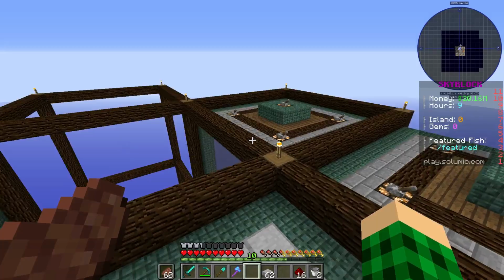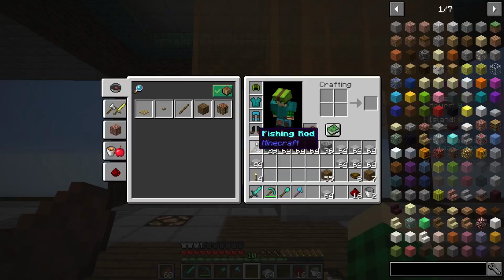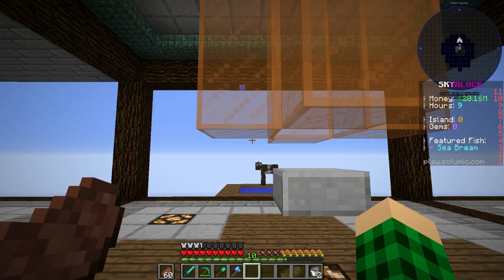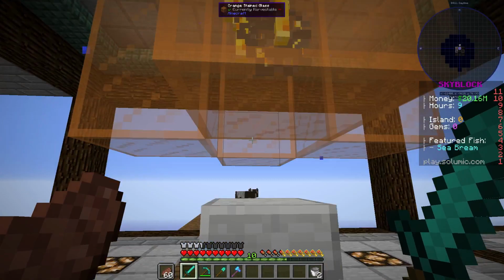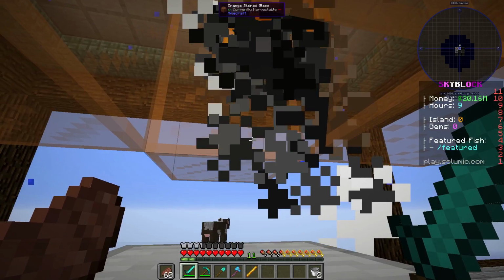So let's just get rid of that and see if we get some blazes down here and see how hurt they are. Okay, the lava's gone away. It's full darkness now. There's blazes. Oh, they come. Oh, they're not hurt at all. Or not least that much. Yay, we have a blaze spawner.